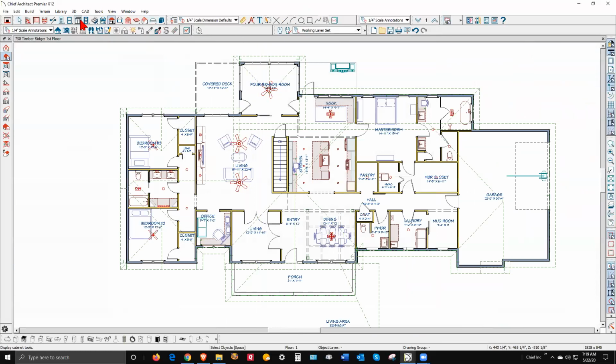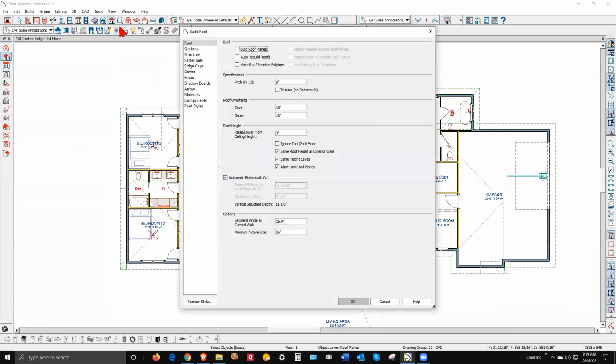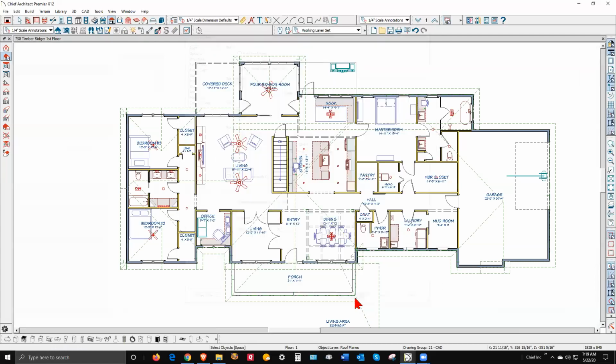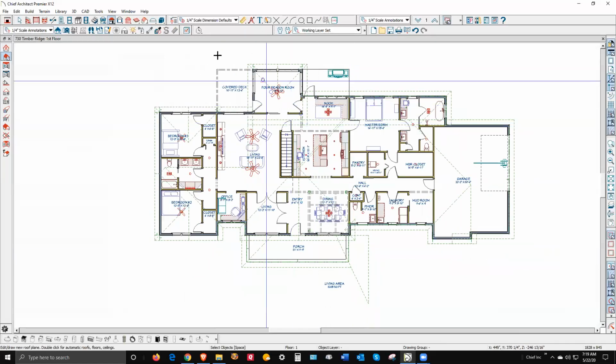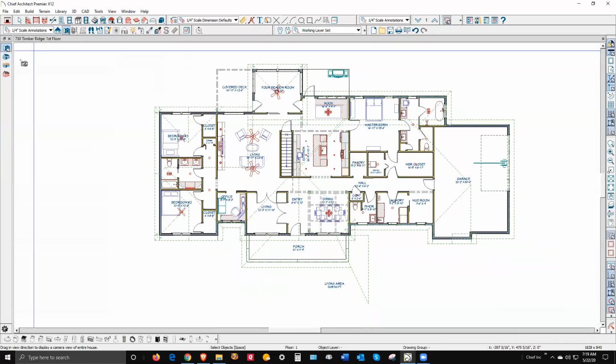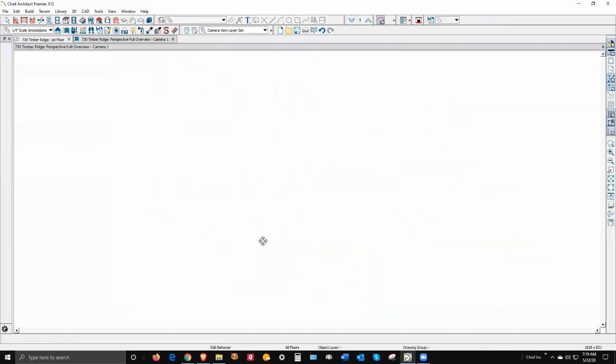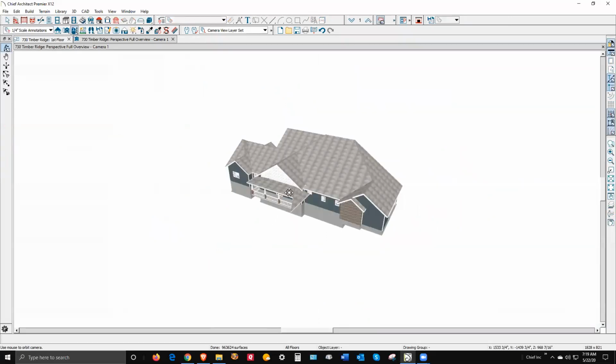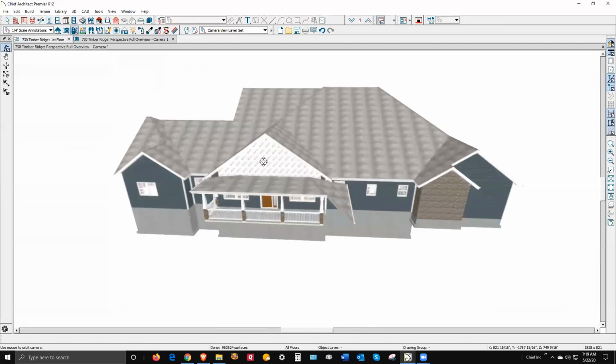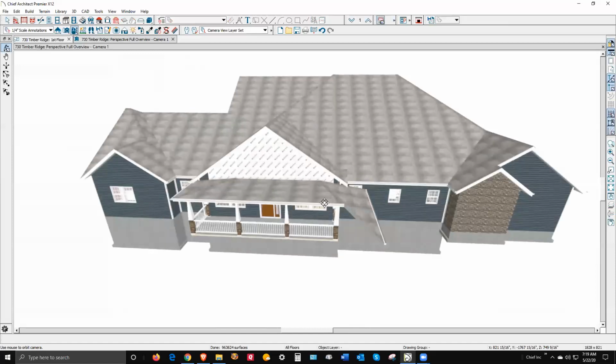Yeah, okay, let's take a look at that. I think what I'll do, I'm just going to turn on auto rebuild roofs. You got a gable here. It looks like that's what you intended. Let's go into an overview. But of course, it didn't get it all right because you didn't have all your settings just so. It looks like this is what you intended, a gable here and a shed roof here.